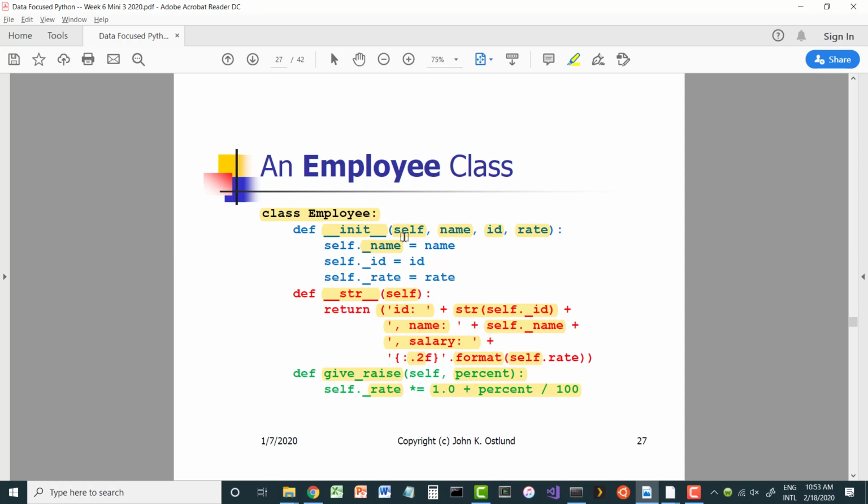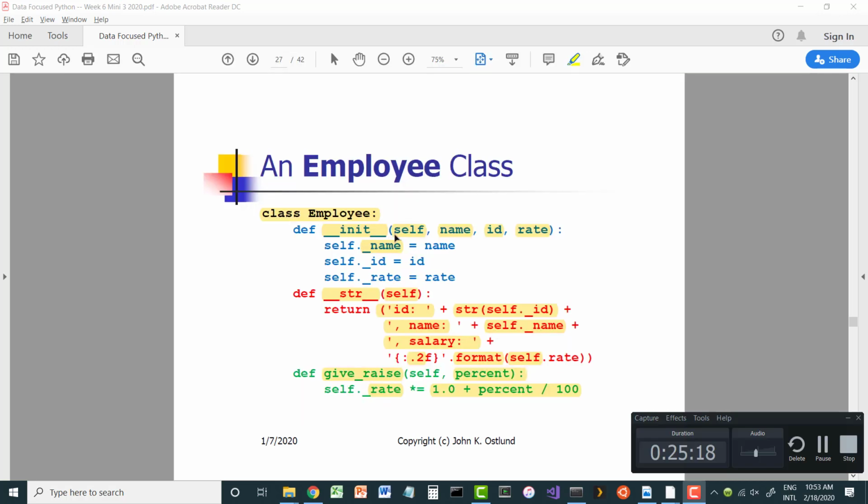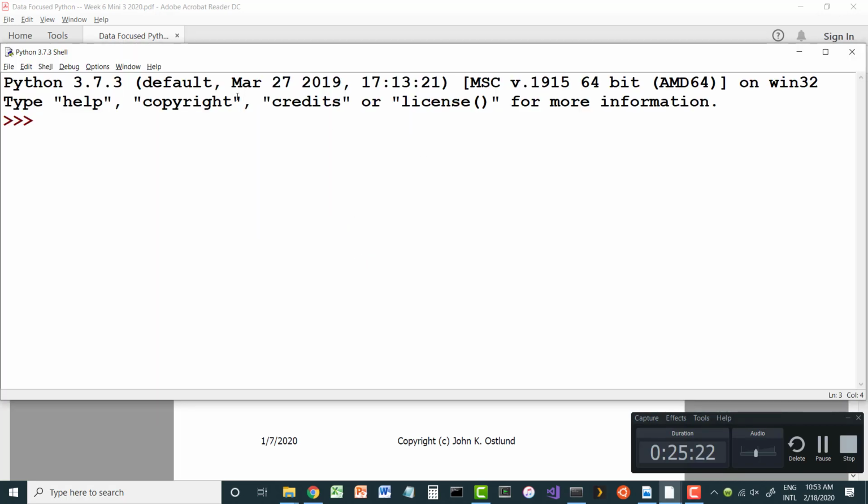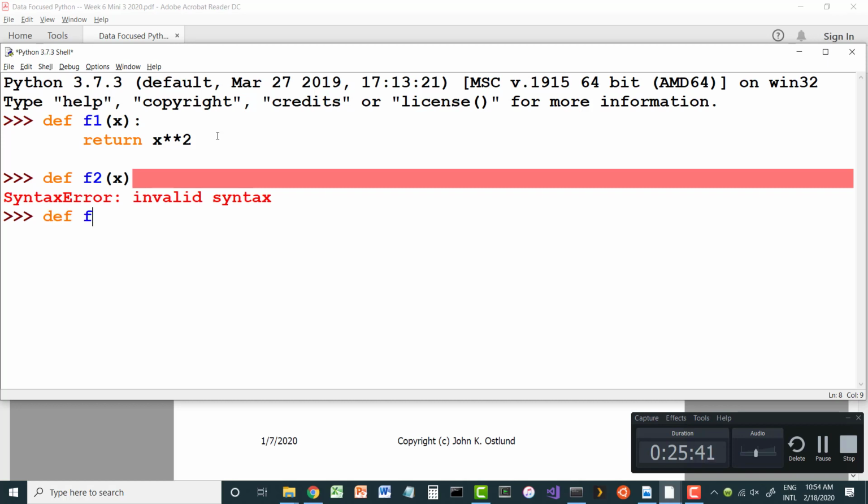So these selves are not the same as each other in the same sense that if I say define f1 of x to be return x squared, and I define f2 of x to be return x over 2, this x and this x are not the same x.